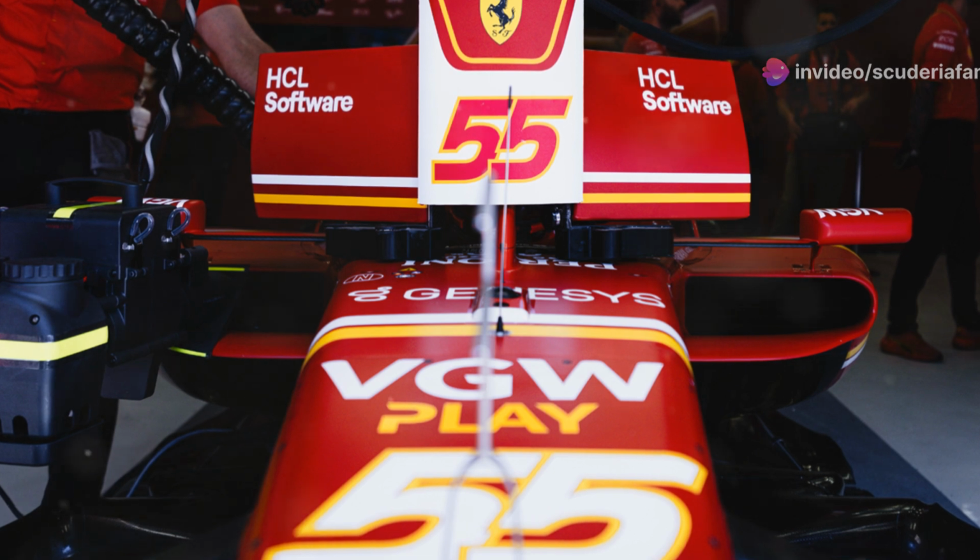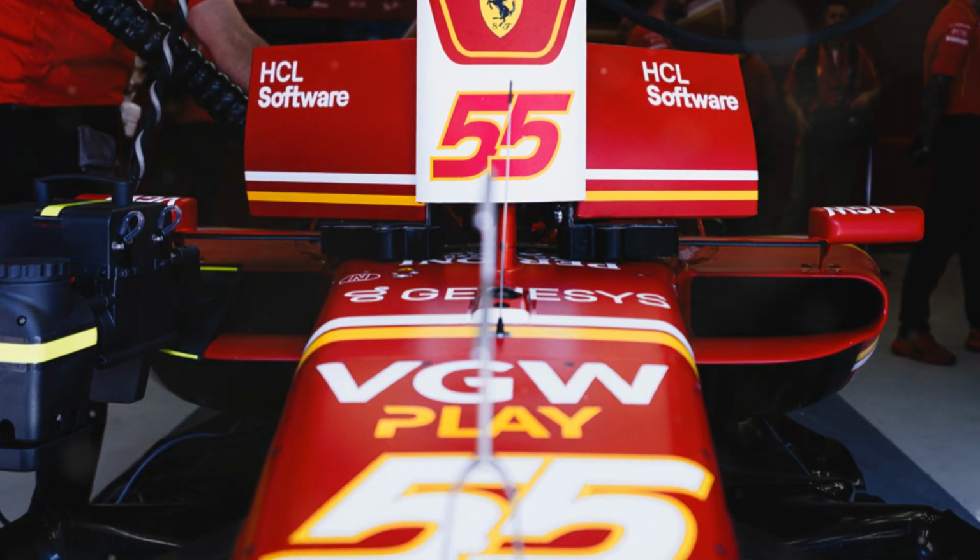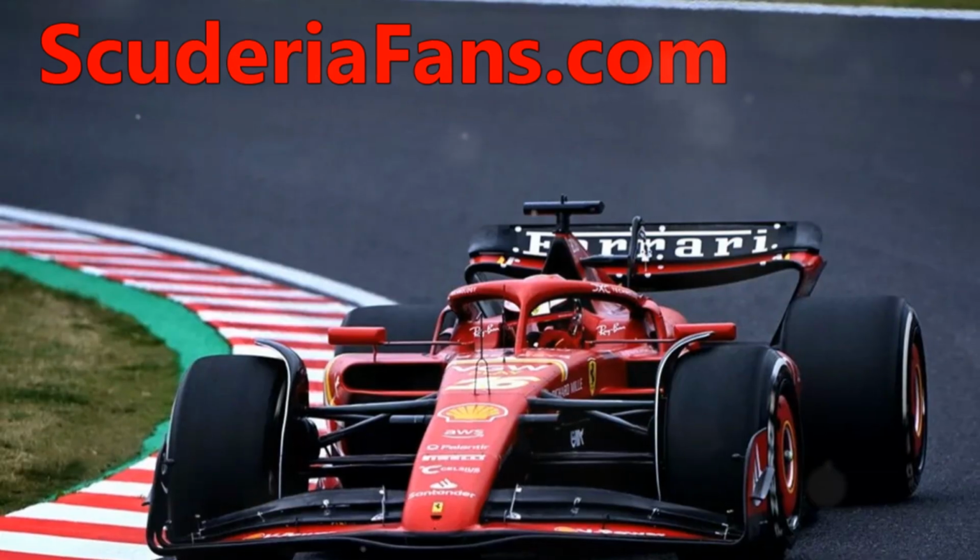So much so that in Spain even Mercedes outpaced the Scuderia's car, suggesting that the Maranello car had dropped to fourth in strength. On Sunday evening, right after the race, we commented that the Scuderia had made development mistakes, while Fred Vasseur never doubted the quality of the evolutions. The French team principal is convinced that he will see a competitive red car at the Red Bull Ring.